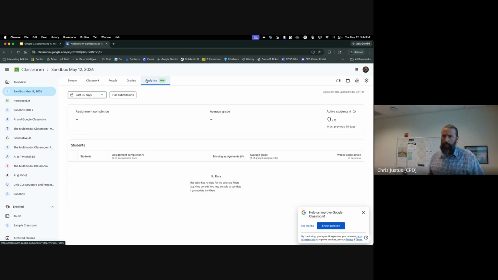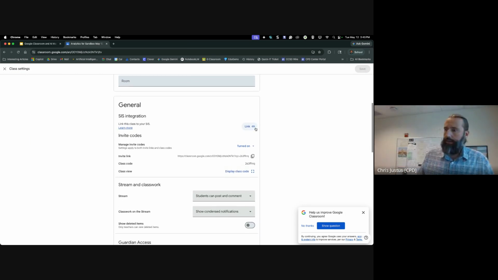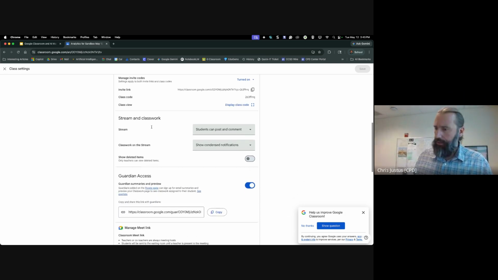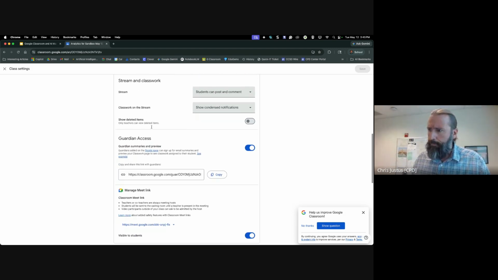It'll tell you how each of your students is interacting with your different content and whether or not they are doing it. Do you remember when I mentioned there's settings within the class itself? Look all the way to the right-hand side. Click on that cog, that gear. Click on class settings. All right. Yeah, this is where we can make sure that we have that link integration with Infinite Campus. This is what I want. Okay, yeah. Keep scrolling down.